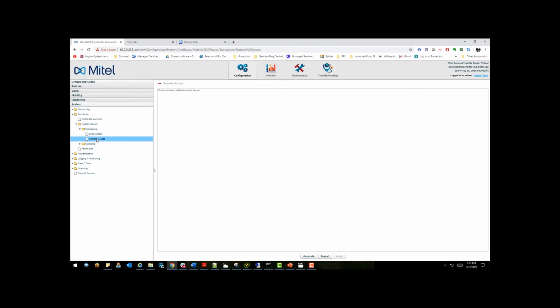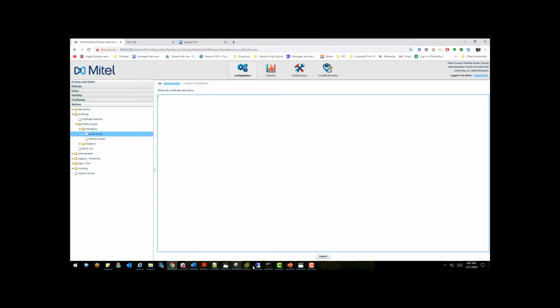So going first to the local access, we click on the import. Again, same process: the main certificate first, then comes the RSA private key right underneath it, and finally it is followed by the bundle.